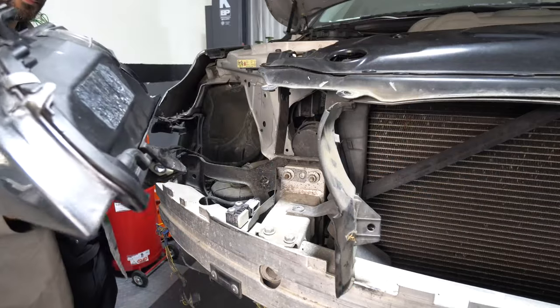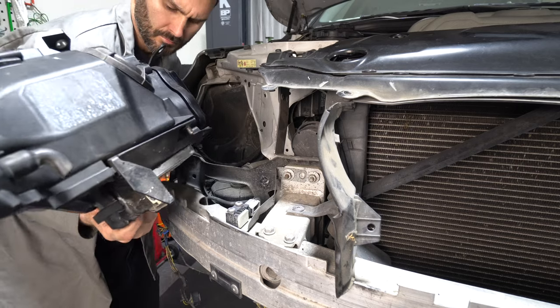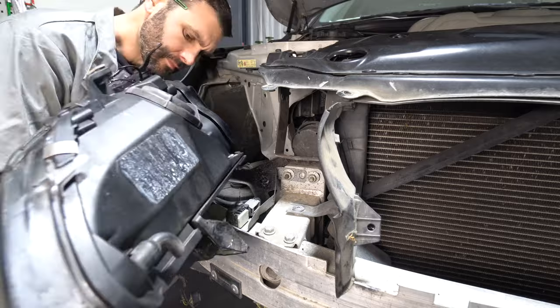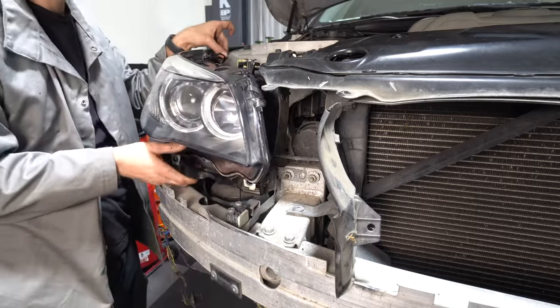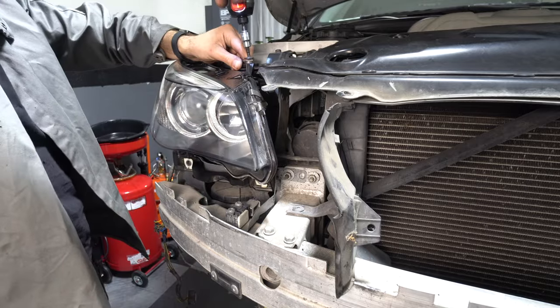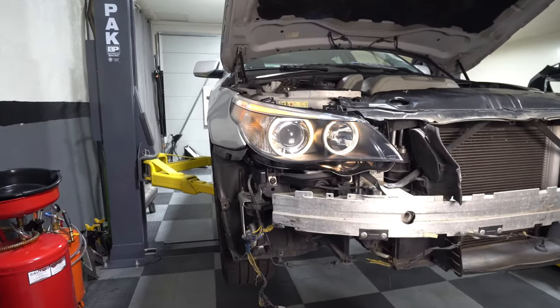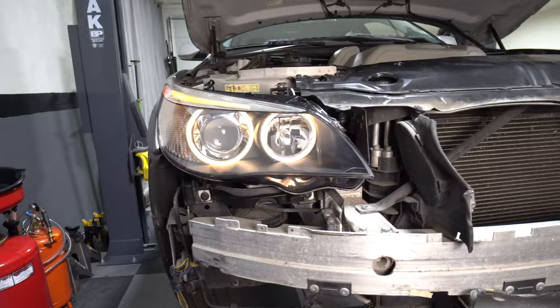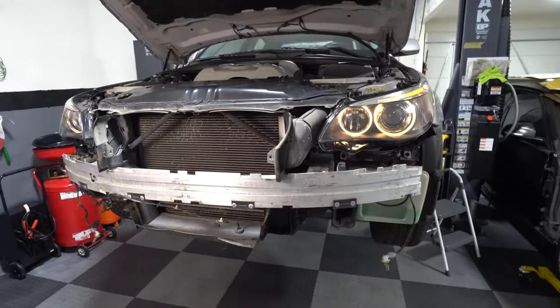Now I'll install the headlights. I'm working on the passenger side here. There's two electrical connectors in the back, and then two screws on the top and two in the front. Alright, they're both mounted up and working properly, and I've got to say, these things look almost brand new.